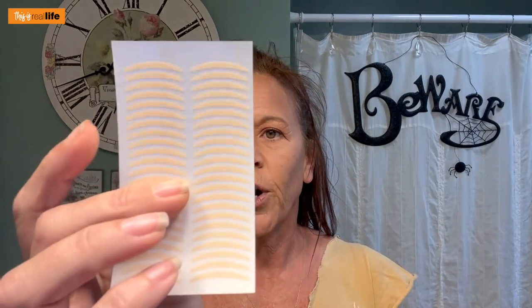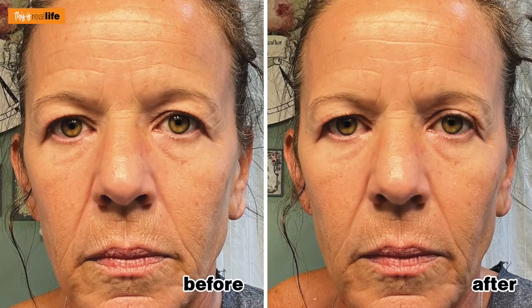I wish for me, Sheri, personally, that these little curved ones were just a little bit thicker and maybe they would give me the lift that I was wanting to see. But because they only offer the curved in this thin style and their thicker ones are more straight, that really didn't work out for me. But like I said, for you guys looking for a little lift, a little eye-opening experience, these little dudes for $17.95 might be just the thing you've been looking for.